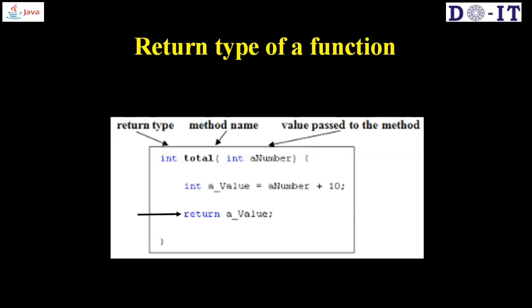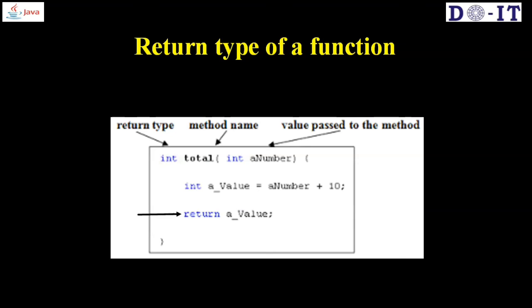So in that case, you can provide a return type to your method, replacing the void keyword with the return type. In the example you see on the screen, you're taking a number as an input and adding a value 10 to it, so it gets incremented by 10. If I pass a value 5, the result returned to me by the total method will be 15. So a method can have return types. After processing the data, the method can return the result value.